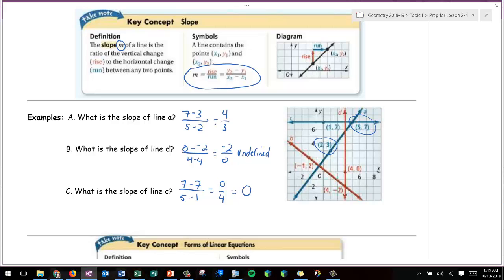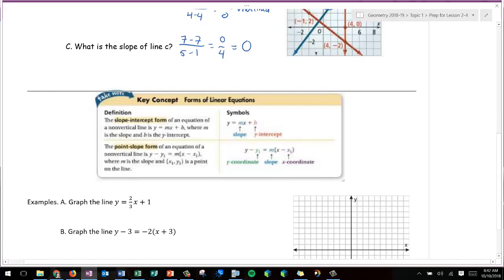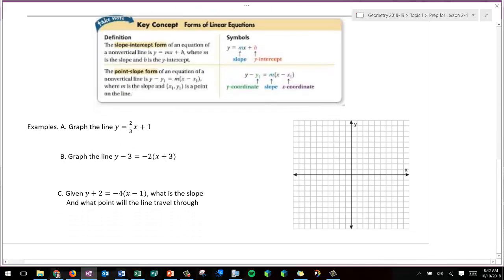Now, we use slope when it comes to graphing linear equations. And we had two ways to do this. We had our slope-intercept form. Well, there were three ways, but we have two that we're going to focus on today. We had slope-intercept form, which is where you put your slope times x, and we had a y-intercept, where the graph crosses the y-axis. And then what we had was called point-slope form. And this is used, I know it's going to shock you, when you have a point and a slope. So we're going to take a look at both of these and see how they work.